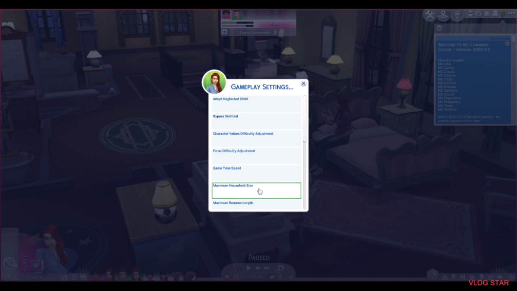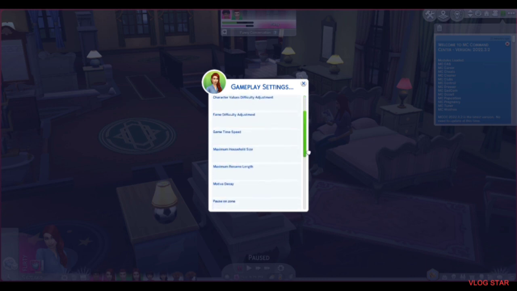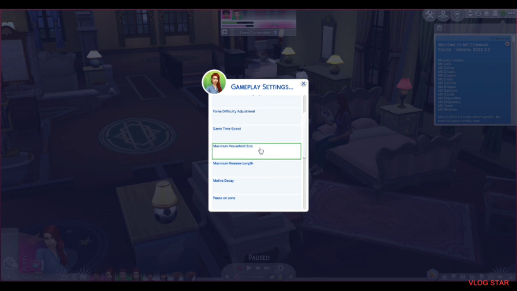Obviously, maximum household size. You want to keep that at 8 because that's the maximum for the game. If you go above 8, you can't go through CAS in order to do that. You have to go through add or remove sims inside the game. That is important to know there.